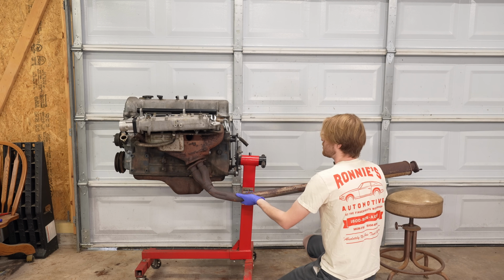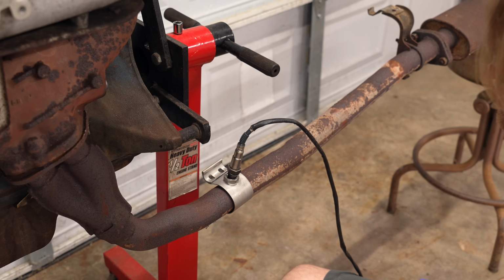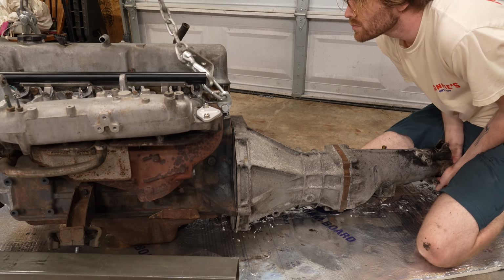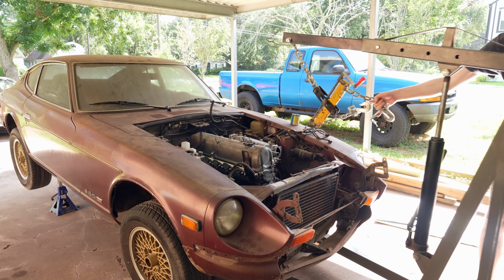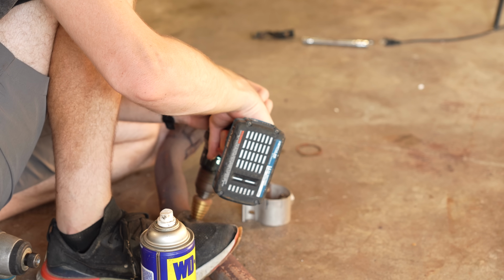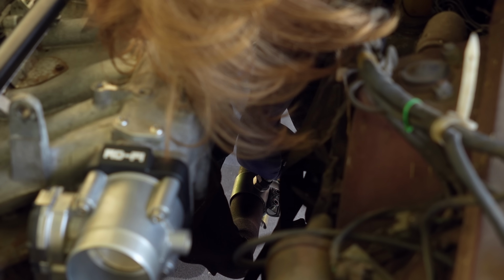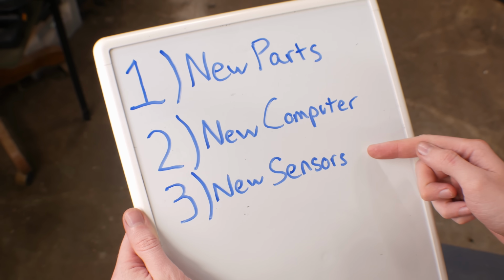The best place for it will be in the exhaust pipe somewhere around here, but I don't know if that'll hit the transmission or the body of the car, so I installed the transmission and the body of the car. And it turns out there's tons of clearance. So I drilled a hole, attached the O2 sensor adapter, and threaded this on for good, finishing the final step of my 3-step plan.